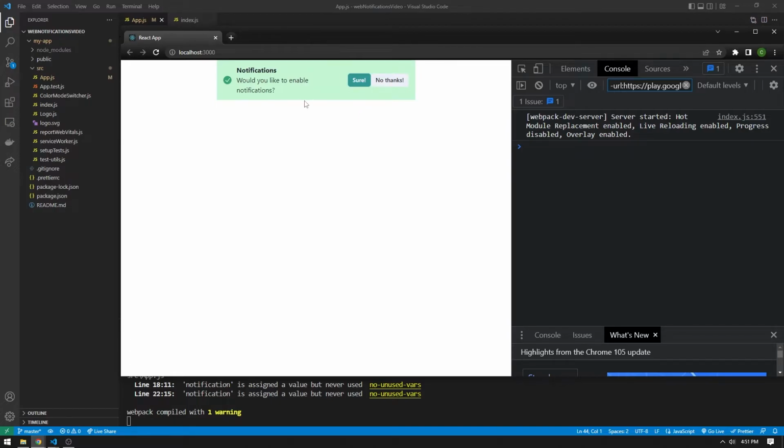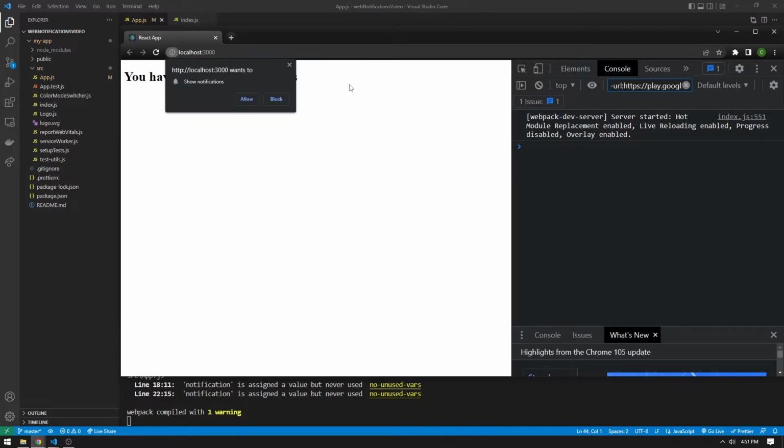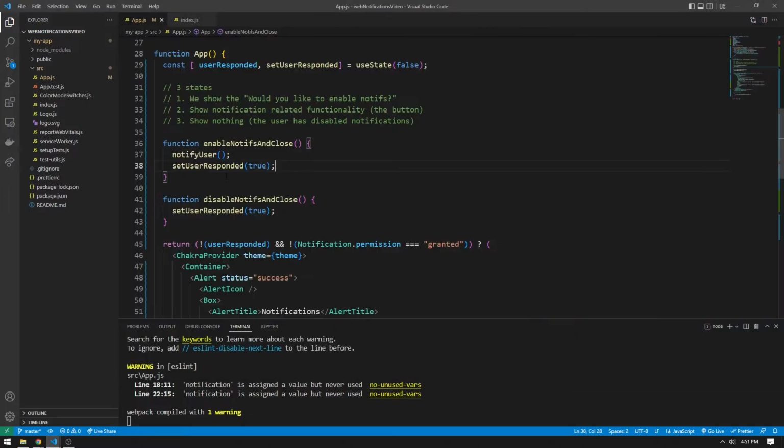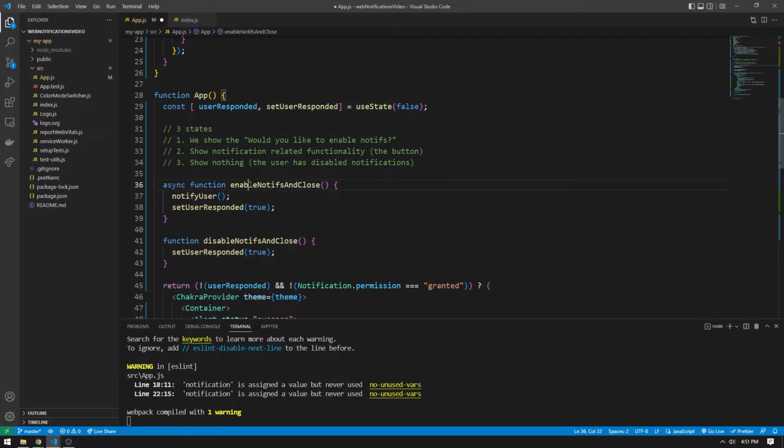So I'm actually showing you something for the sake of learning. An issue is if we wanted to press sure right now, look at what happens. Our website isn't giving the user enough time to actually press allow or block for the notifications. So whatever we do from here, it's still going to say you've disabled because our React is rendering too fast. This is a perfect beginner's example for using async and await. We can turn this enable notifications into an asynchronous function. Asynchronous functions allow us to wait on user input and just make JavaScript code wait in general.